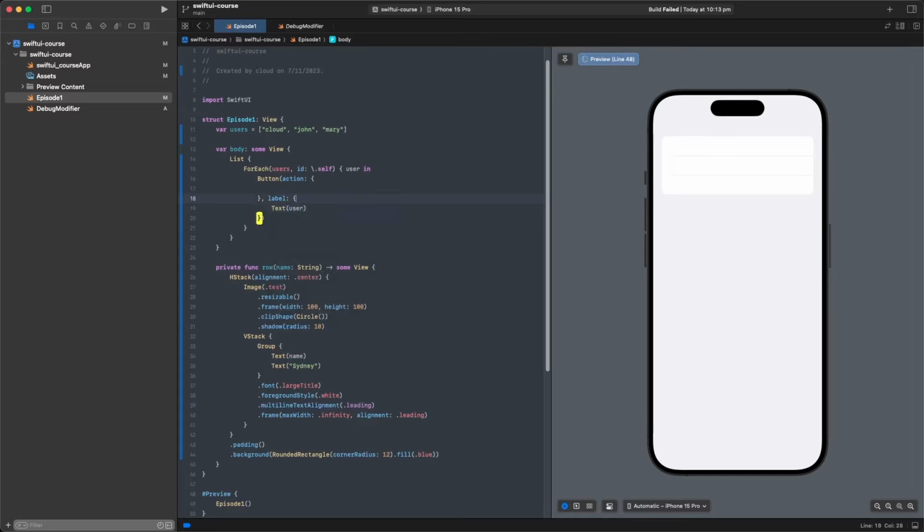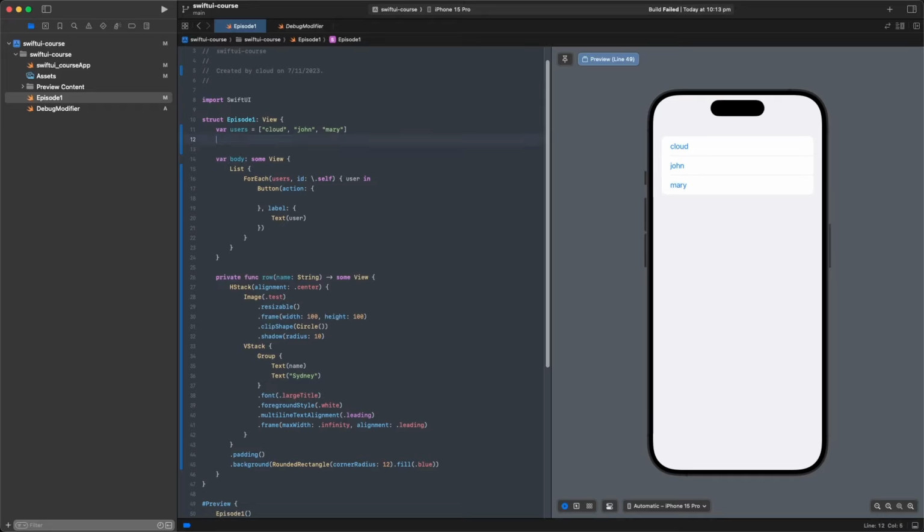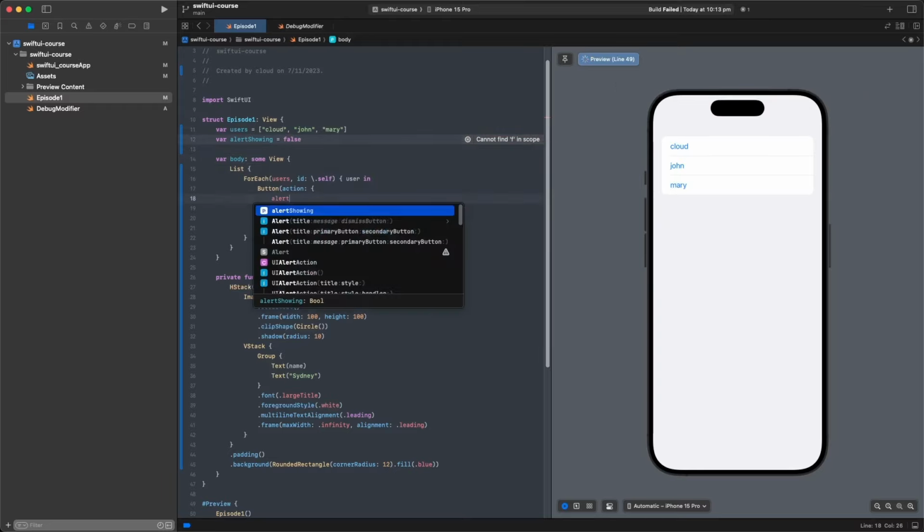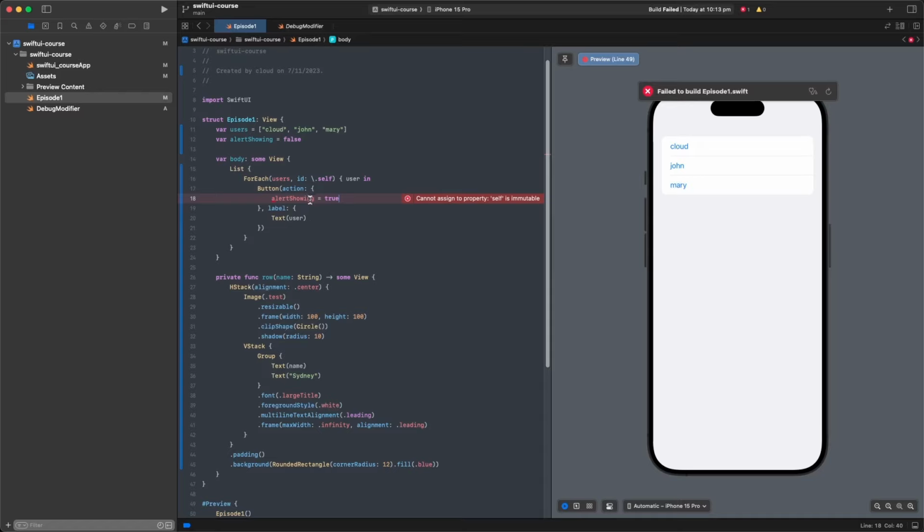and we'll change this label to be our user's name. And you can see that they become blue, and you can press on them and they have the animation you would expect, but obviously right now action does nothing. So what we'll do is we'll say hi to our user, and I'll go into that by also adding alertShowing equals false, and what we want to do is do alertShowing equals true.